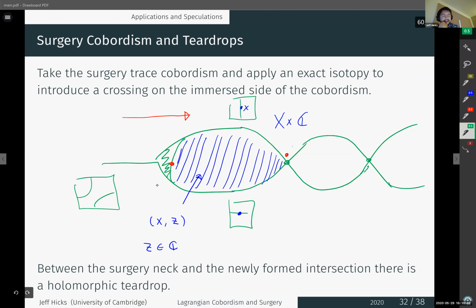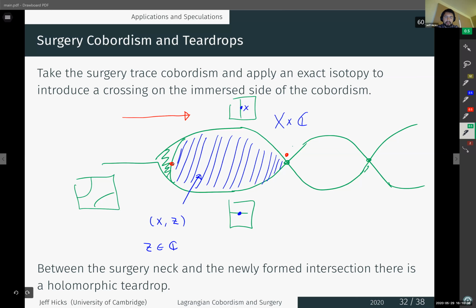No worries. Hiro asks if the teardrops are certain holomorphic sections or more abstract disk maps. Can you give some indication of how to count these in practice? So they are specific holomorphic sections. They're disks with one output, which are constructed as holomorphic sections of X cross C. I have not done a computation to count them in practice, but my guess would be that they're rigid.